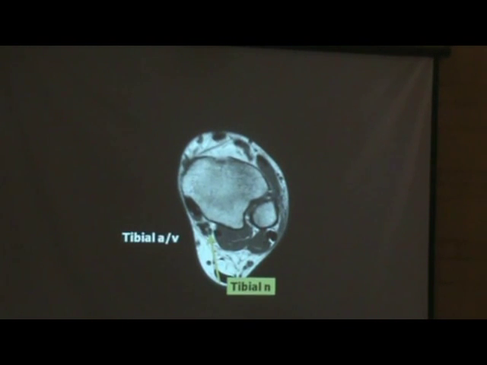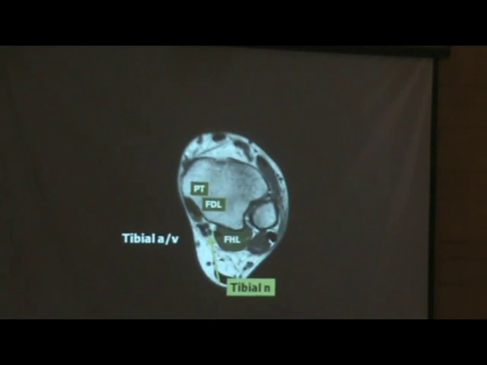So near the tibial nerve, we have the tibial vessels, the artery and vein. It's just medially, as you can see. It's an important anatomical relationship. And we're going to see other important structures as well, such as the flexor hallucis longus tendon and muscle laterally, and medially two other tendinous structures, which are the flexor digitorum longus tendon and the posterior tibialis tendon.